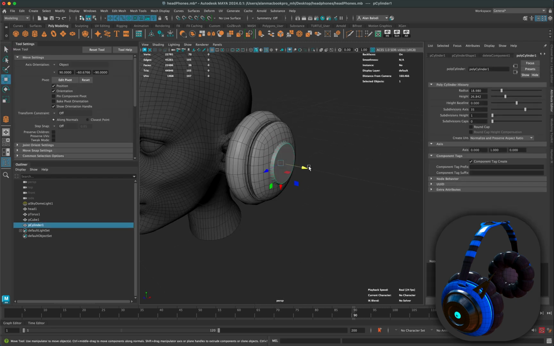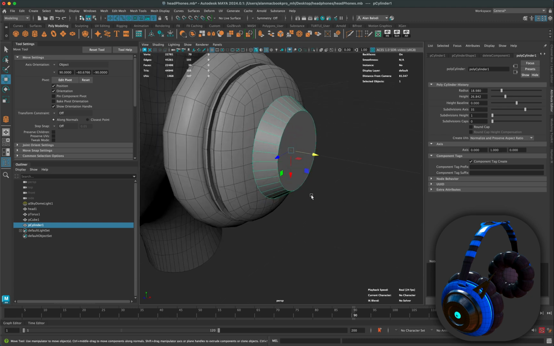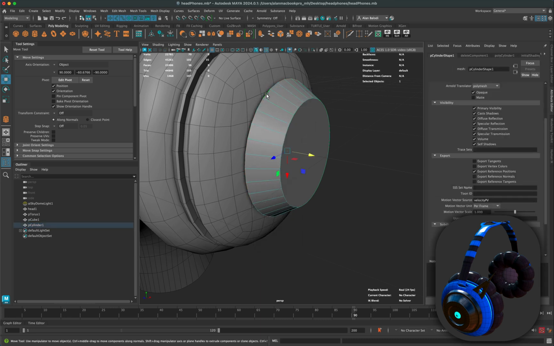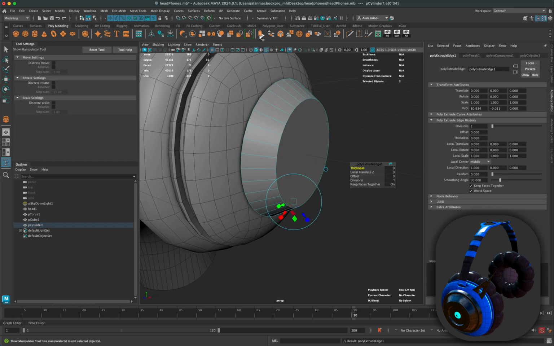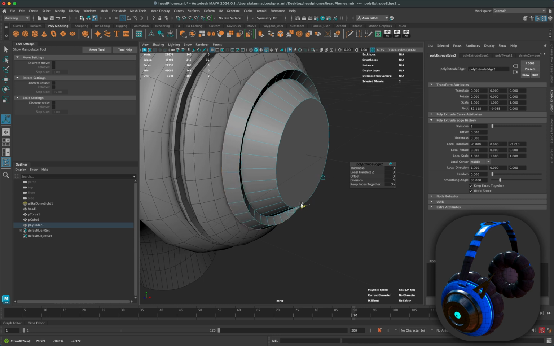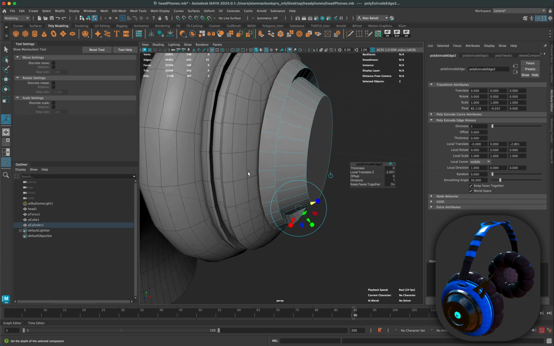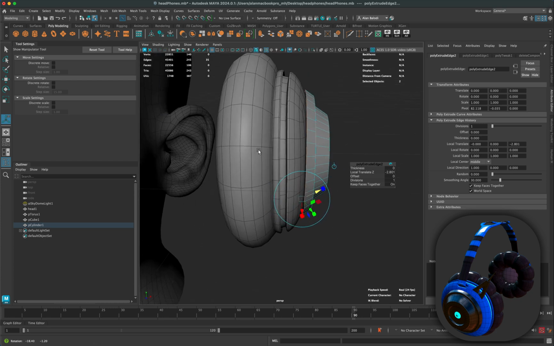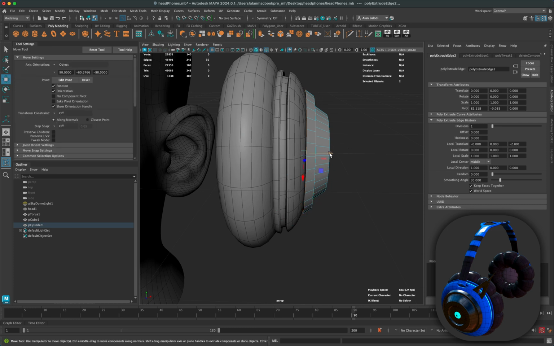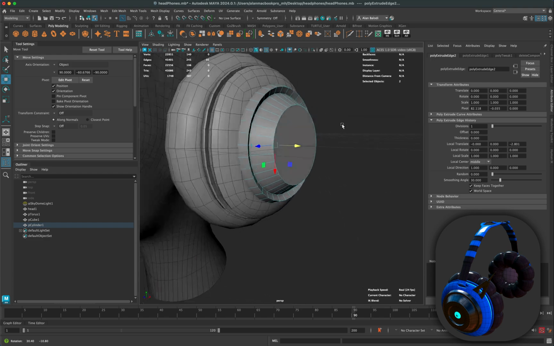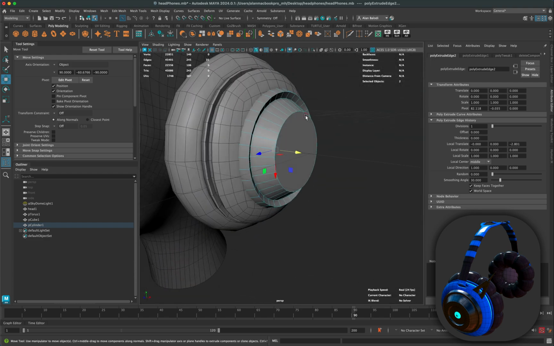So there's no rules, right? Just having fun concepting. So another thing we could do is if I raise this up, maybe we can grab this edge here. Let's do extrude. Let's extrude this up just like that. I'm gonna do another extrude, and I'm gonna pull it this way towards the head, towards this shape here. And now what we could do is grab our transformation tool and just simply pull this in so it looks like it's going inside. All right, that's really cool.